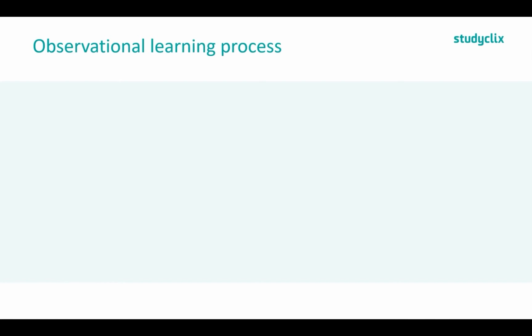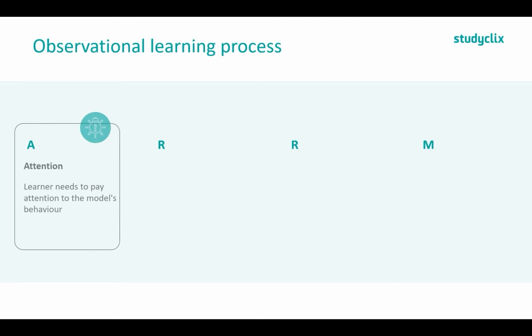So when we're talking about the observational learning process, the acronym we use here is called ARM. However, we are a pirate here and we say ARM because it has two R's. The A stands for attention, so the learner needs to pay attention to the model's behaviour. If the learner doesn't see the behaviour, they're not going to be able to imitate it because they just plainly didn't see it, they didn't pay attention to it. Now, attention is influenced by the perceptual capabilities of the learner, as well as their motivation and interest. It also is related to the situation as well as distractors.